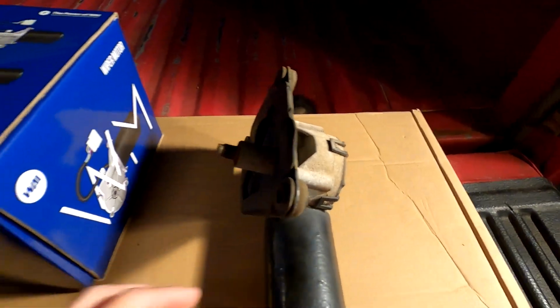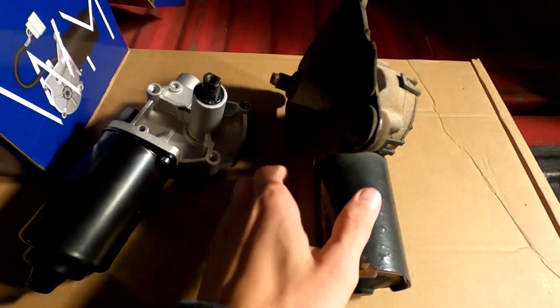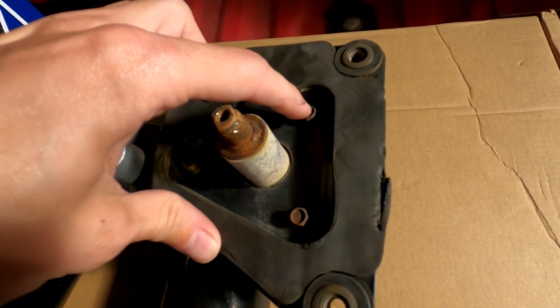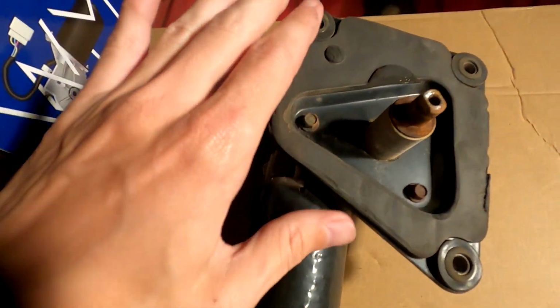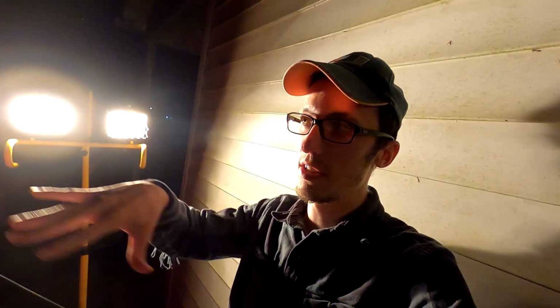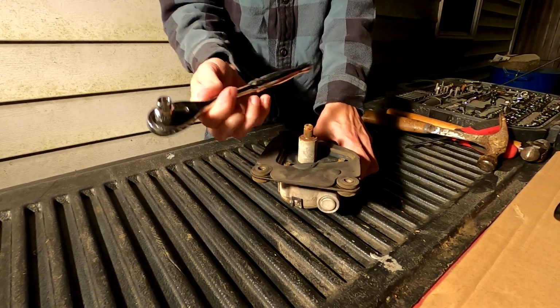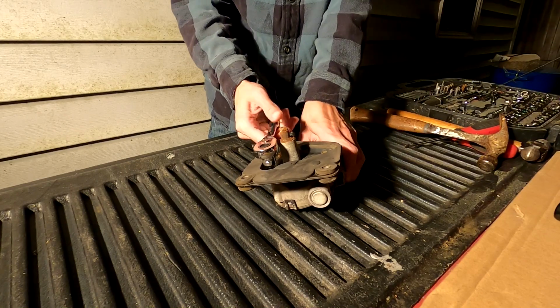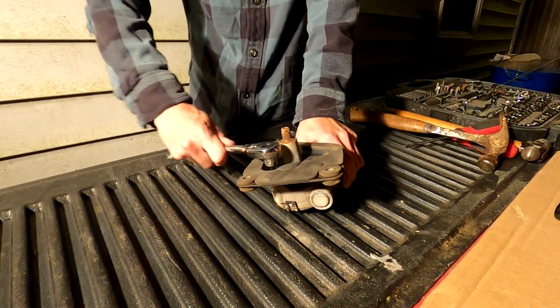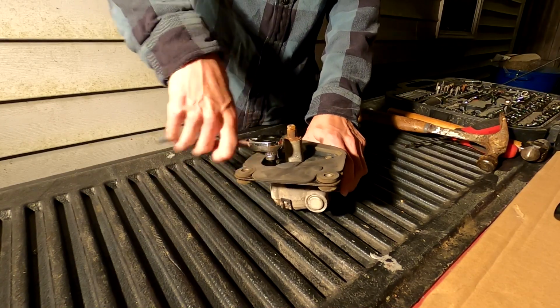So anyways, I'm glad that I did not chunk this. I know I was just joking about it earlier, but looking at the new one, I actually thought it was the wrong part at first. You have to actually transfer the bracket over. It's nothing complicated, but it looks like there are 3 little bolts in here. We'll transfer them over to this, and then that'll be transferred over to the new one. And then it'll just be everything we just did in reverse. On this frame, this takes a 5/16, and you're probably going to want to use the slightly bigger one, because these bad boys are pretty difficult to get off, at least for me. Maybe you have bigger muscles than me, so it's not a problem.